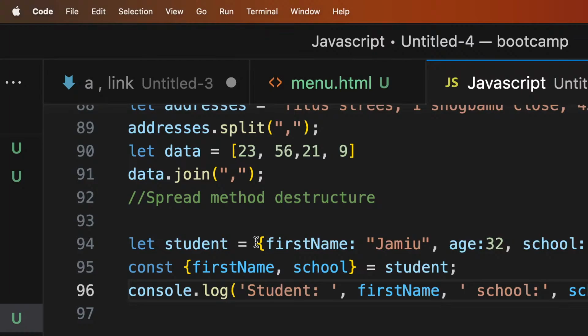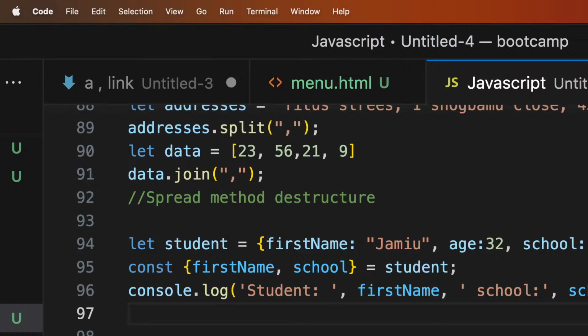Now let's say we want to update this student now. There is no surname. We want to add surname and we want to increase the age by 3.